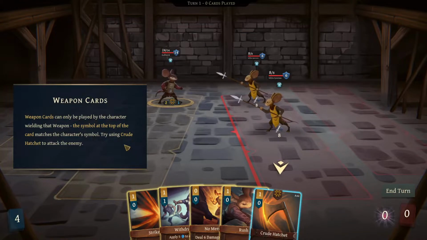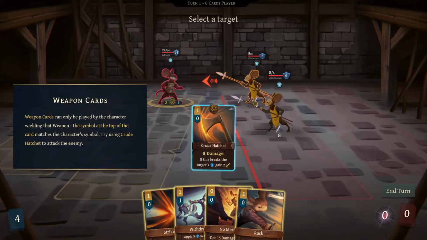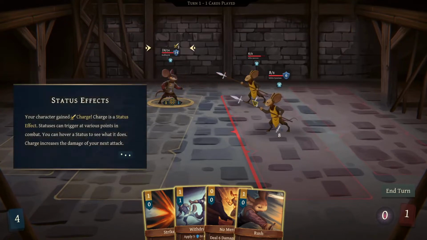Weapon cards can only be played by the character wielding that weapon. The symbol on the top of the card matches the character's symbol. I see, okay. Try using crude hatchet to attack the enemy. Yeah, attack him.